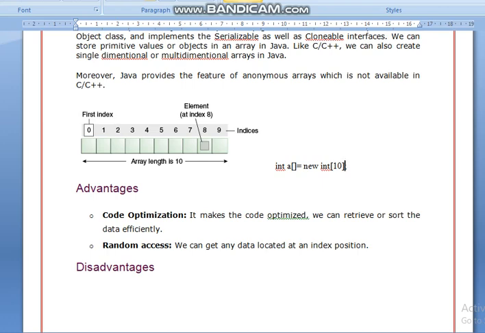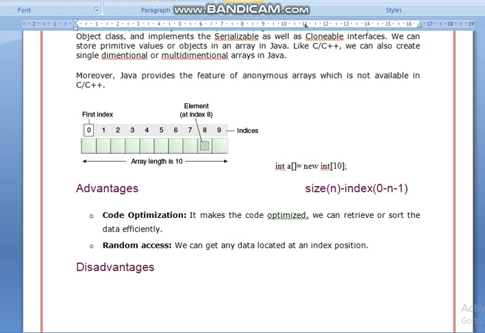So whenever you declare an array of size n, then its index starts from 0 to n minus 1.